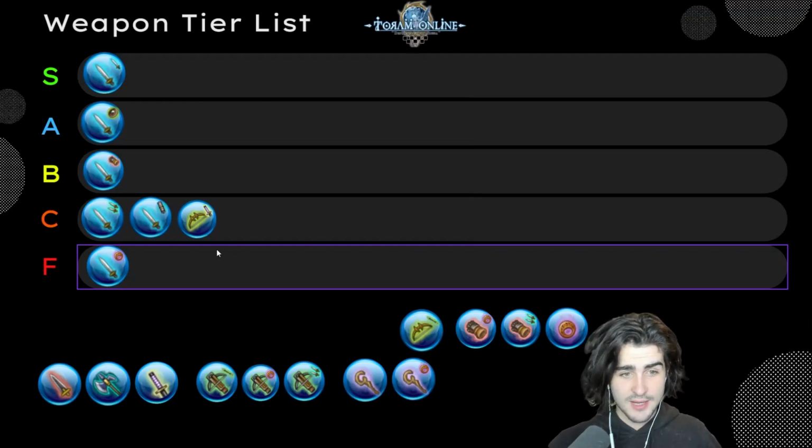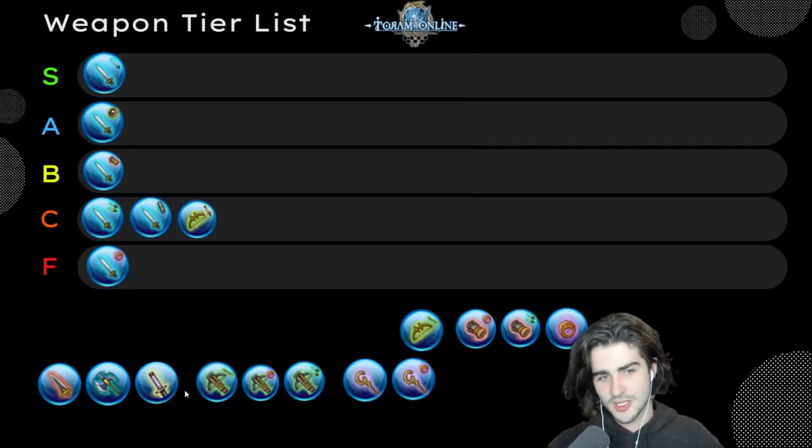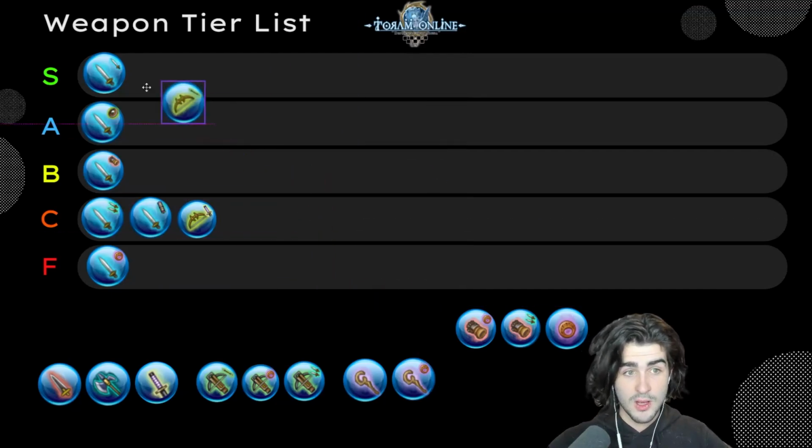Honestly, this is kind of a jack of all trades but master of none situation, where you have access to katana skills and bow skills, but you just get less damage overall from the two rather than just using katana or just using bow. It's just not very good right now, especially in terms of damage, so it's just going to go into C tier for now.